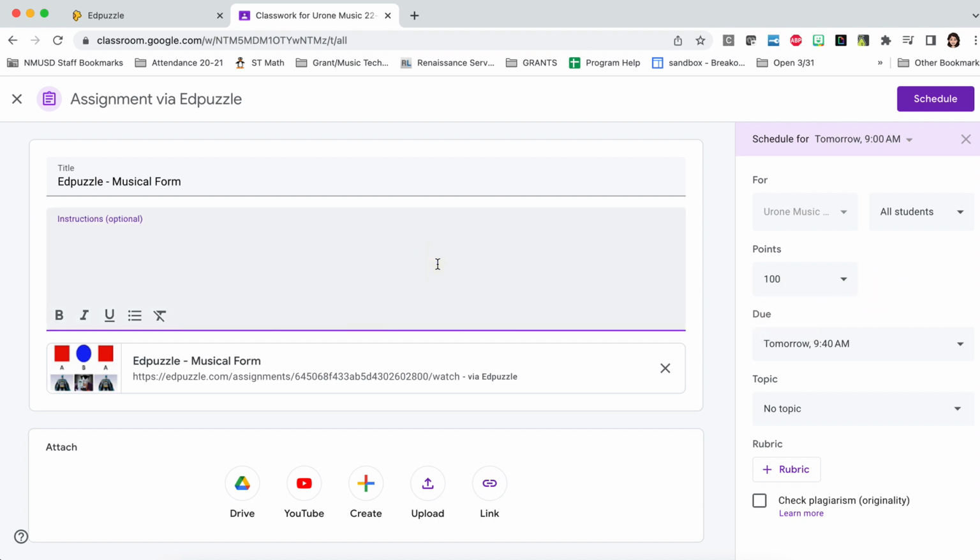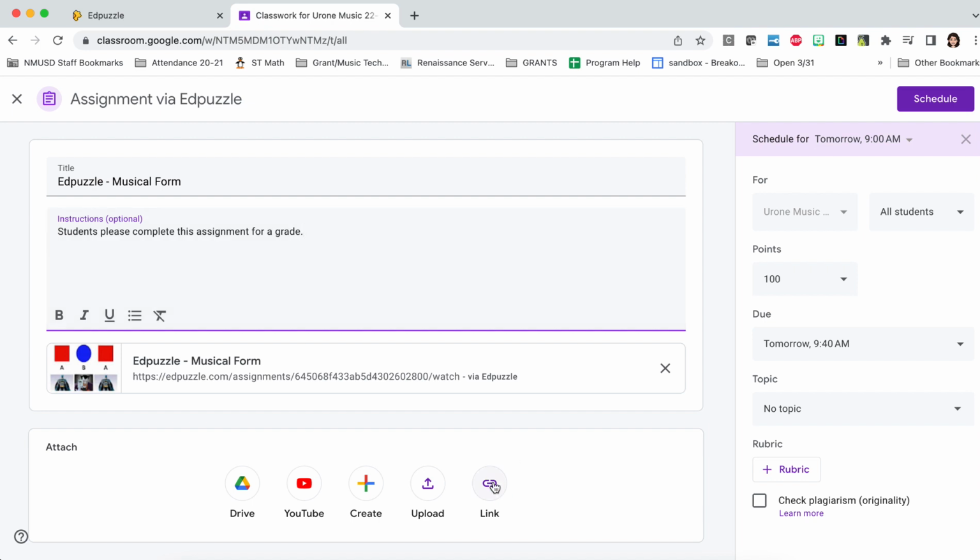If you want to add some additional instructions like, students, please complete this assignment for a grade, you can add some additional comments there. And then also, maybe you want them, after they are finished, to work on something else. You can go ahead and add a link there in Google Classroom.